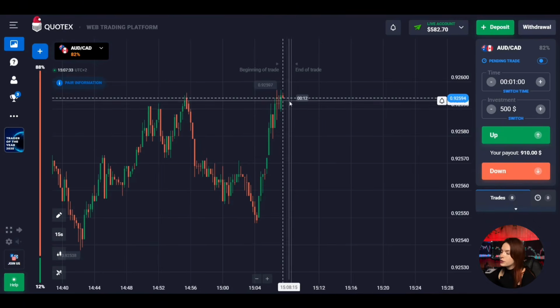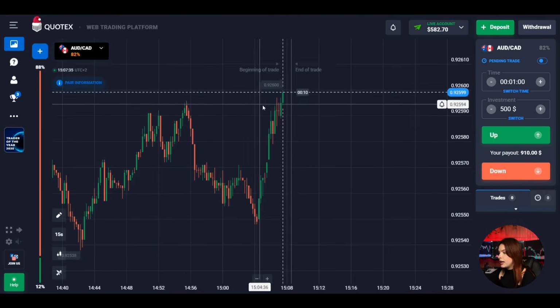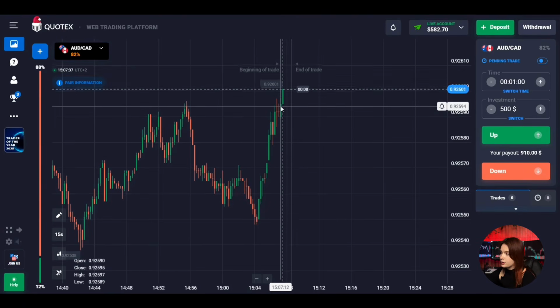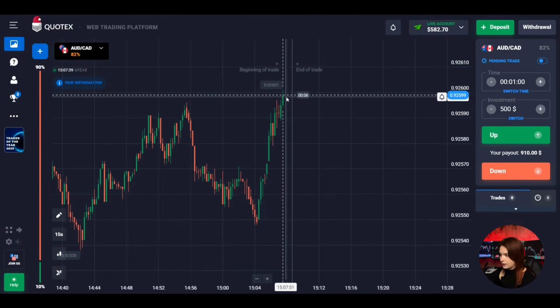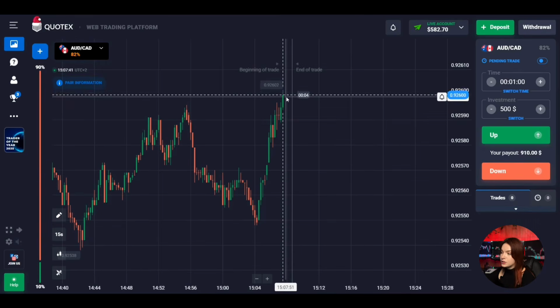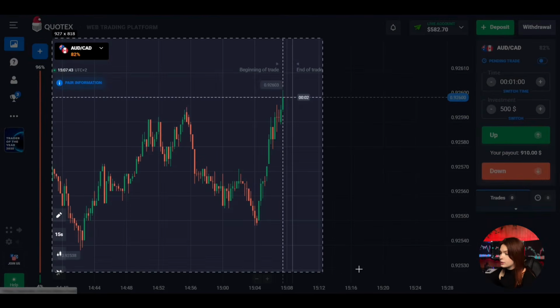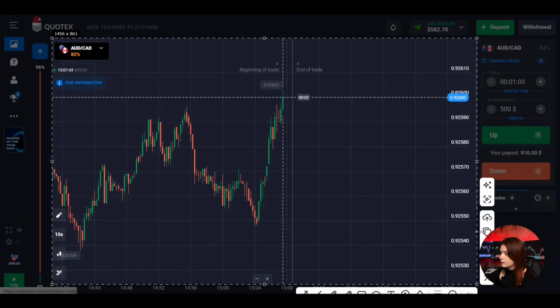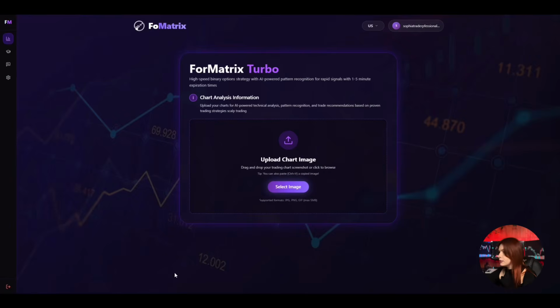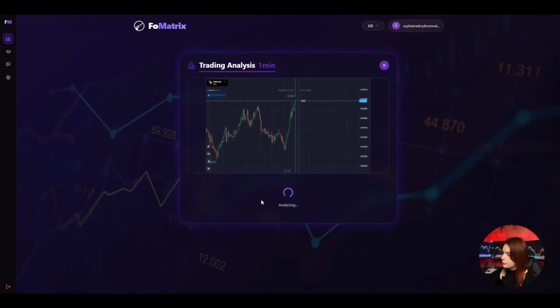So guys, we have a certain level of resistance up here, and we can see that the price is already starting to go beyond this level. A green candle is just forming. Let's highlight this image in a similar way so that the quotes are visible. Then click the copy button, go to the 4matrix platform and paste this image here. Now we are just waiting for the platform analysis.